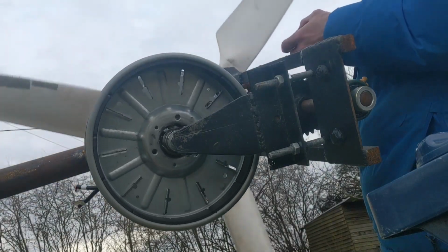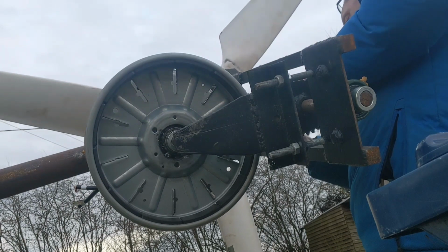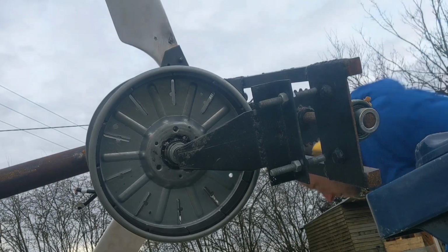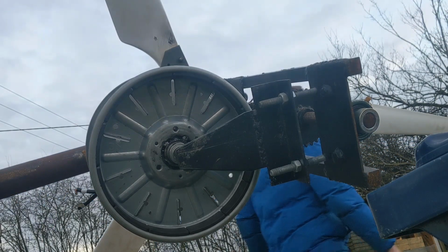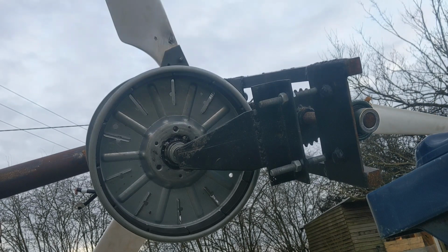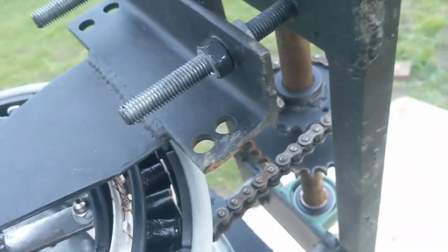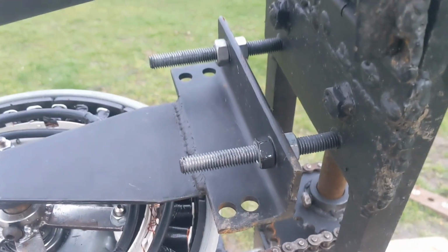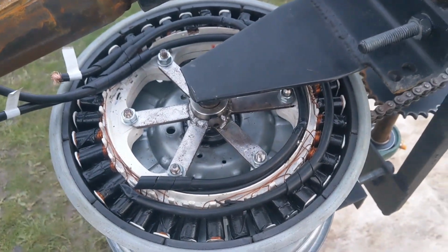Just putting the bolts on the bearings because I haven't even done that yet. These are the bolts that you adjust to push the frame backwards and forwards to level it up and tighten up the chain. You can see it's slightly further out this side, so it needs to come out a bit more here. But it sits in there very well.